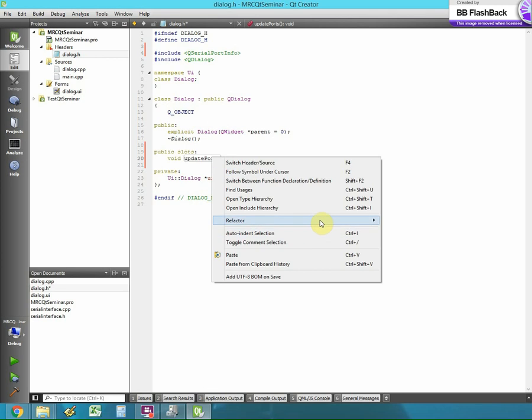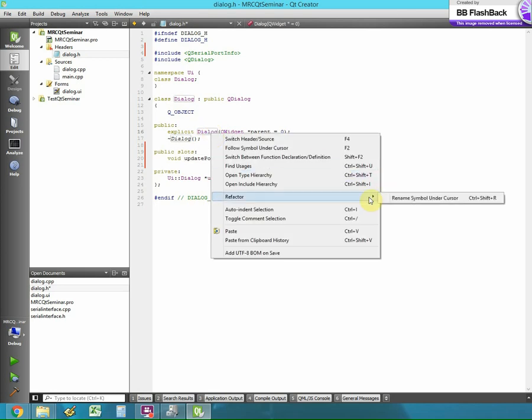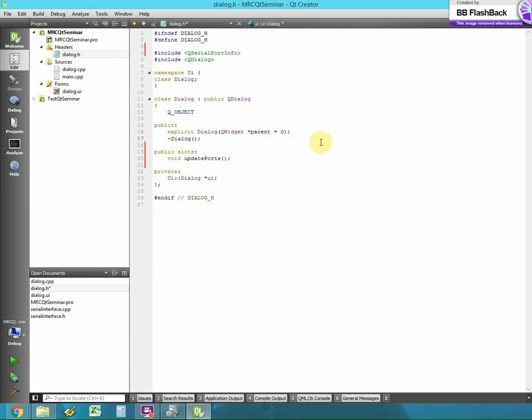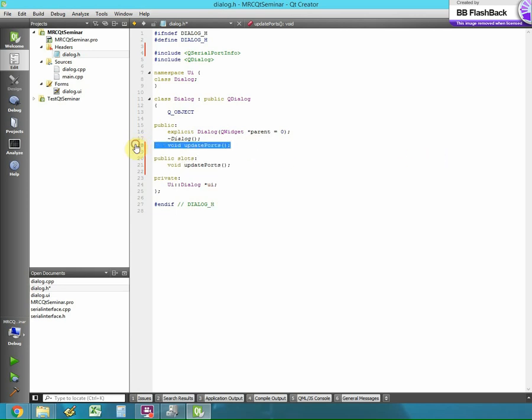Why isn't it? Huh, that's weird. Okay, well I guess Qt today doesn't want to do that. So, you get options when I click on it.